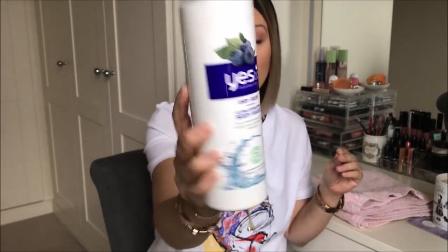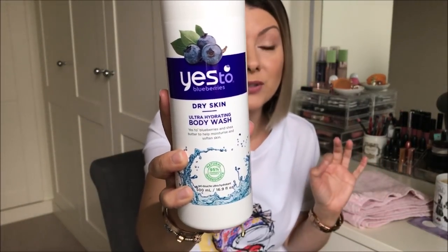Next I've got a shower gel — this is Yes to Blueberries, a 95% organic ultra-hydrating body wash. I found out about this from Poofy Pedge — I'll link her Instagram below. She does lots of amazing beauty posts and this is one of her favourite shower gels. Poundland was selling it for a pound — it's normally five to seven pounds in Boots — so I went and stockpiled ten of them because we go through shower gels like nobody's business. It's beautiful, especially if you've got sensitive skin. It's not highly scented — just a light scent — with blueberries and shea butter to moisturise and soften skin.